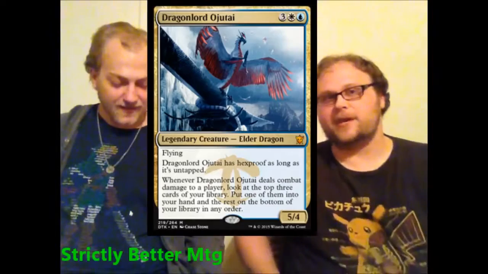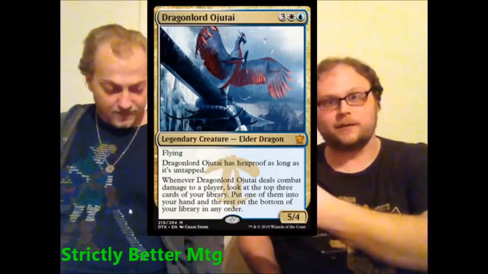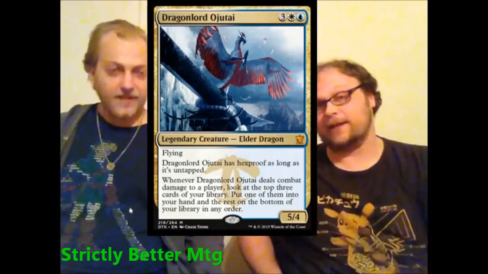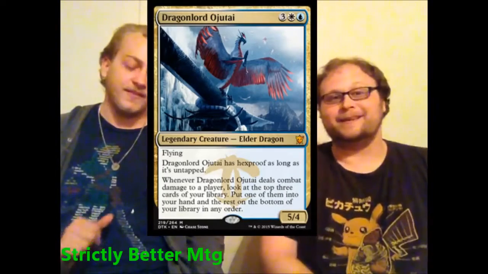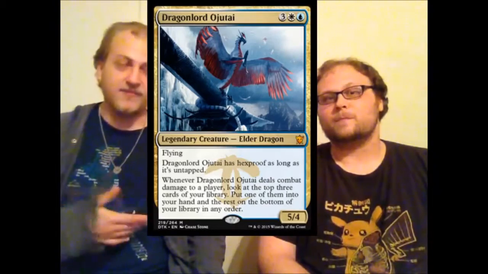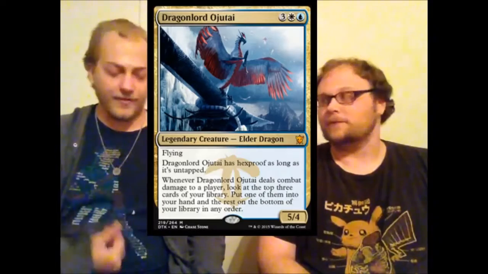So yeah, I think Ojutai is the best Dragonlord just because he is the best for his deck. We know what deck he goes in. He does help that deck, and I don't know if we can say that of any of the other Dragonlords. He's definitely going to be the number one, at least on the basis of going into that deck and doing exactly what the deck wants and giving it what it needs and everything else.